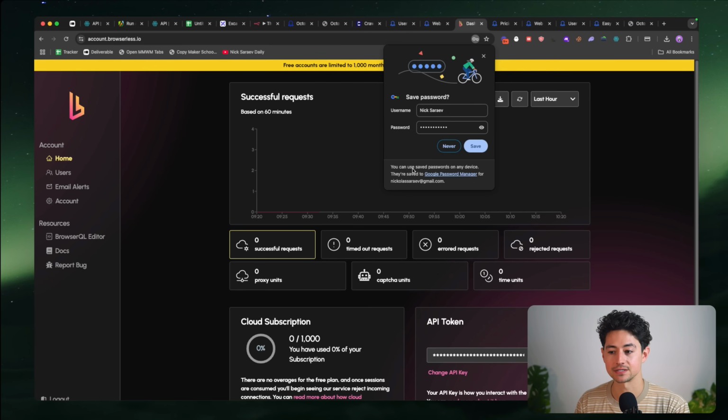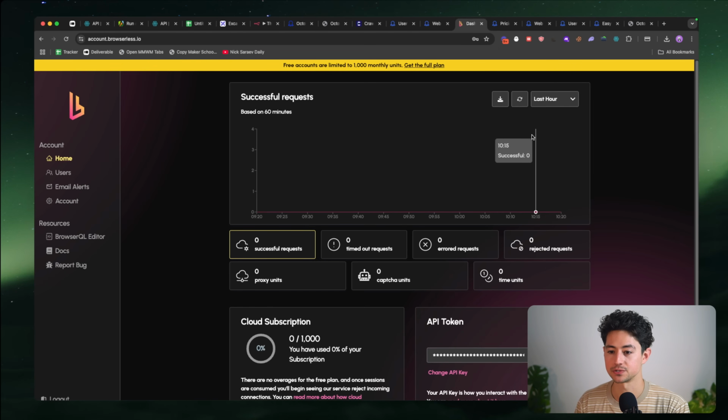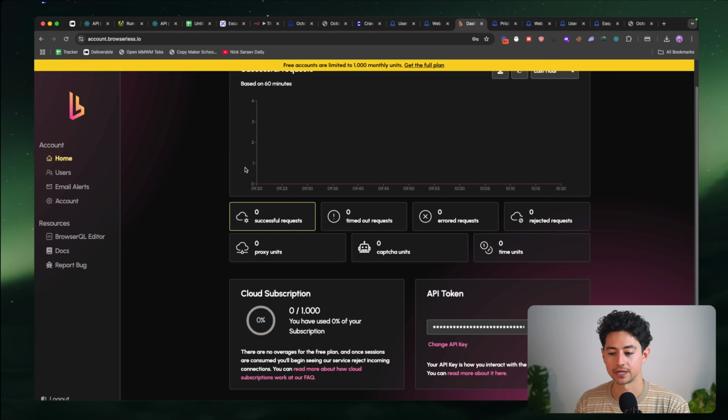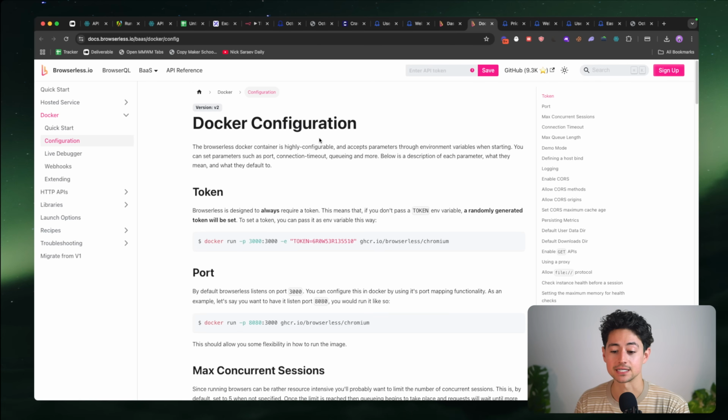We're now going to have 1,000 credits inside of Browserless, which is pretty sweet. And we'll get a full plan eventually. We now have an API token, so I can figure out how all of this stuff works here. I'm just going to dive right into the API. I can figure out how all of the API stuff works using their API docs, which are fantastic, by the way. And we don't want to do any of this stuff.